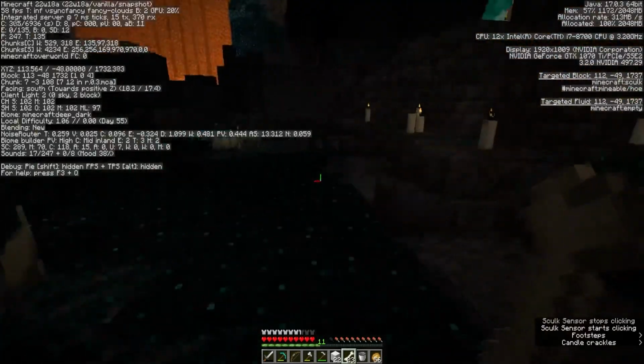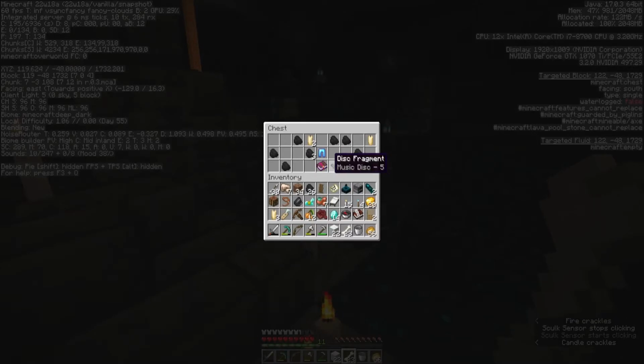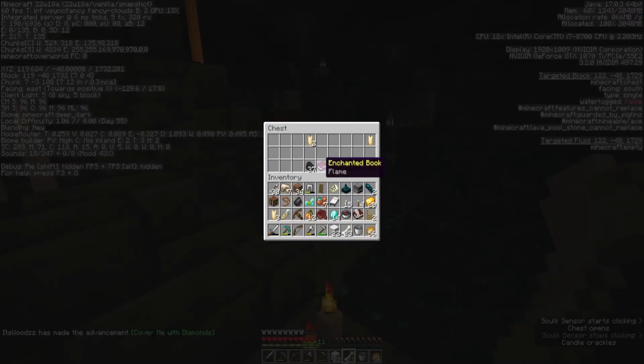Alright, just need to go to the next chest. A disc fragment? What's in here? Oh. I'm breaking three and mending diamond leggings. Now that's a deal. Wow, I love that. Thank you very much, gods of the ancient city. You have answered me.